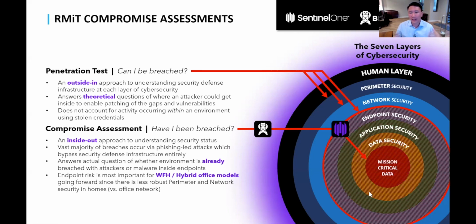Okay, so what are phishing-led attacks? Kelvin will get into more of the technical details of this a bit later, but essentially it is an extremely well-crafted Zoom invite or O365 user credential revalidation message or Google Suite, et cetera, tricking you into thinking that that is actually coming from those companies, but is actually a hacker's ploy to get you to give up your user credentials, your password, or just clicking on a link and then deploying the malware right inside the endpoint from the get-go.